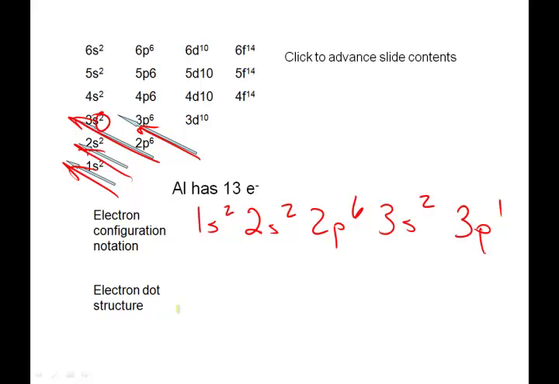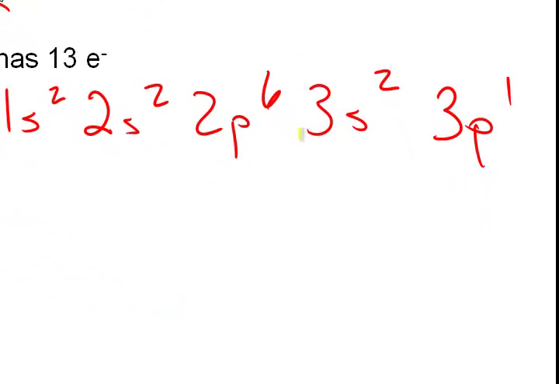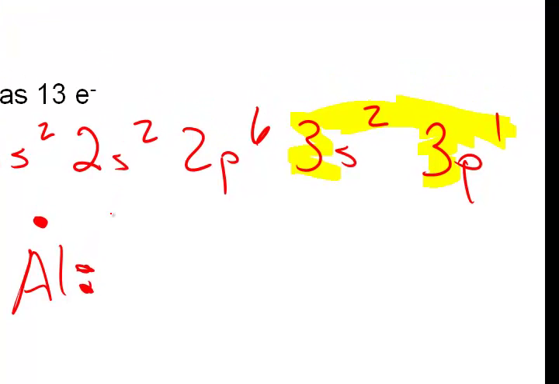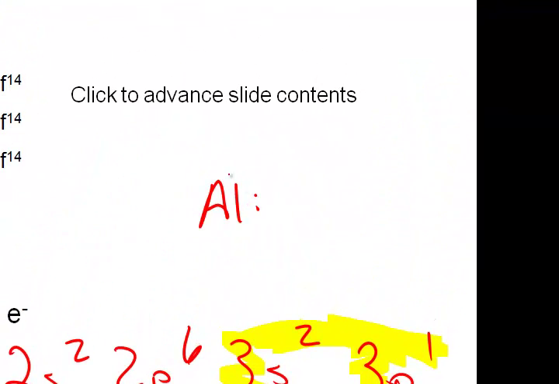But what are the valence electrons? What do we show in the outer shell? Well, it's the highest energy level, which is the third energy level. So we show all of these electrons. And two of them will be paired. That's the 3s2 electrons. And then 3p1 is going to be all by itself. That's the electron dot structure for aluminum. And if you look just above aluminum on the periodic table is going to be boron, and you'll see it also had 3 valence electrons.